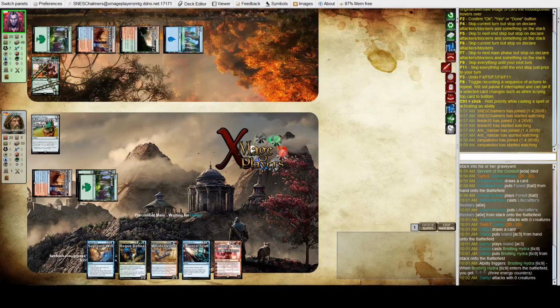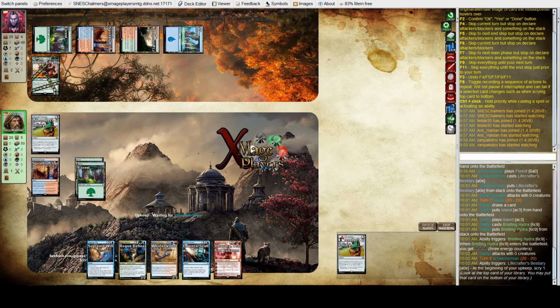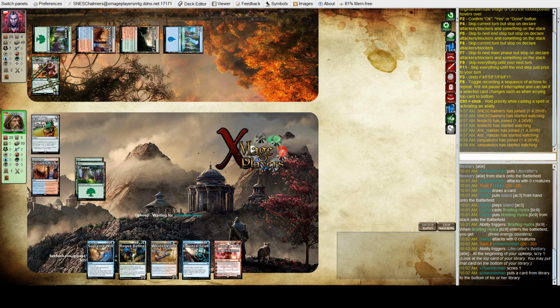Looks to be a bit of lag there, perhaps. So now this is a big play, the big turn here for Ryan. You can see that Bestiary, it gives him a scry every turn in upkeep. What's he going to do with his scry? Bottoms the card.